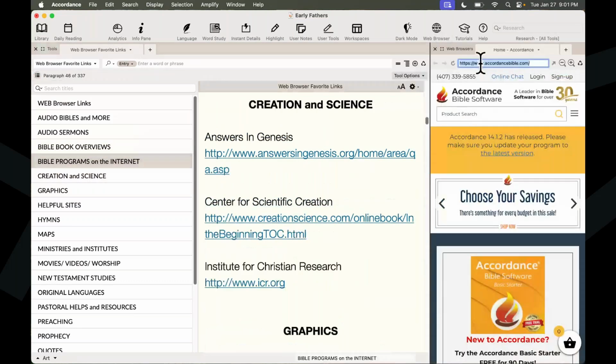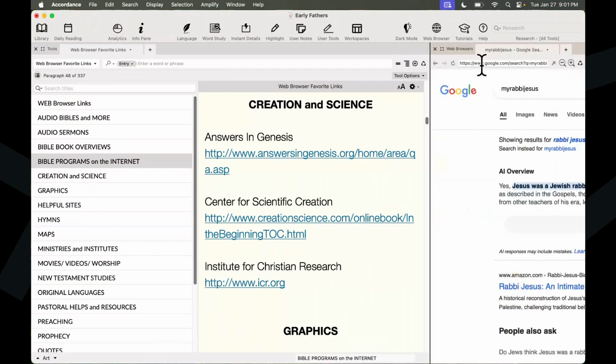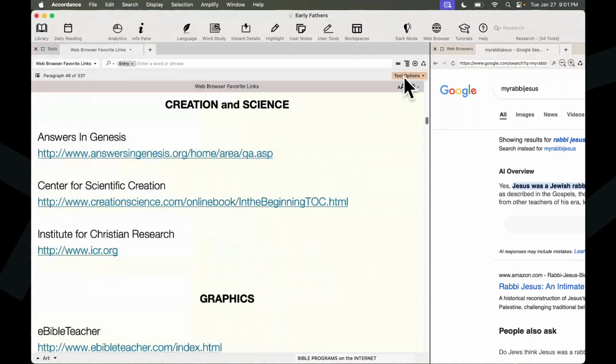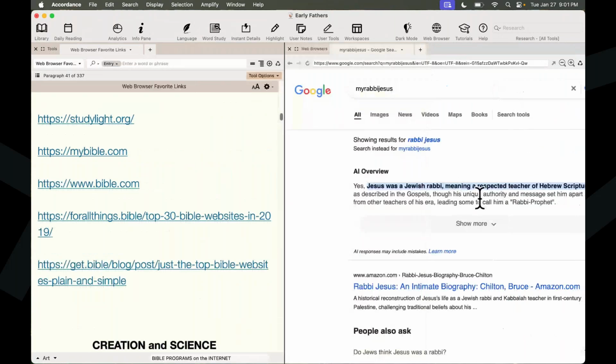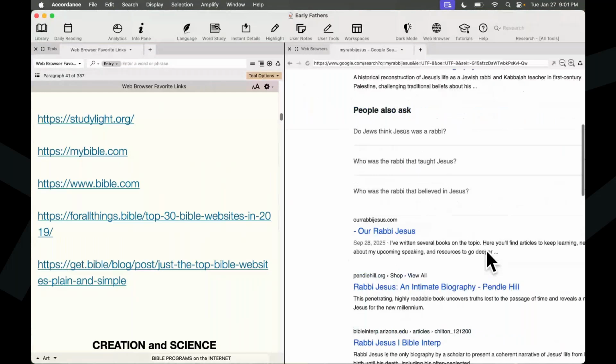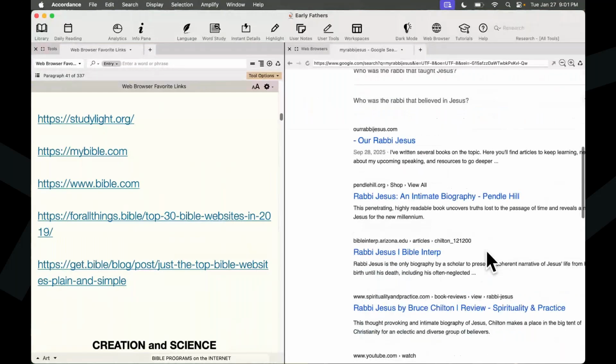It's called my Rabbi Jesus, I think it's called. Let me close out my window here. What's the name of it, Linda? Is that right?